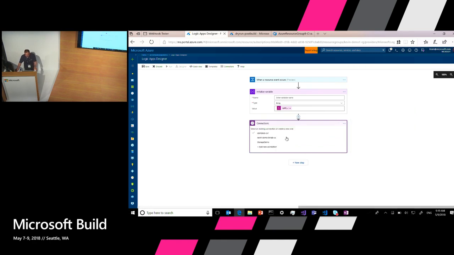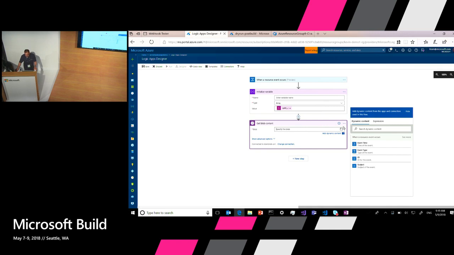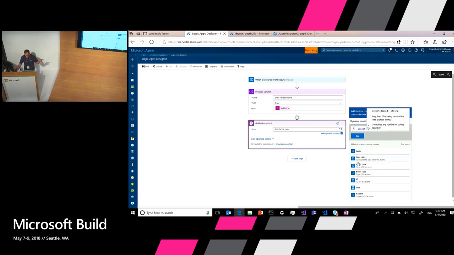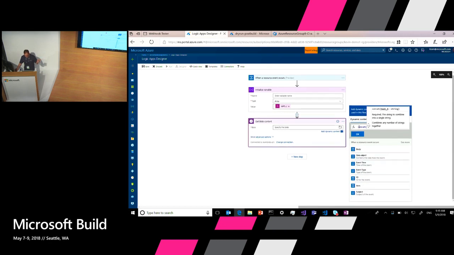Yes. So what I'm going to do here is add another expression where I'm going to concatenate. We have more expressions. I'm going to concatenate the output of the variable.